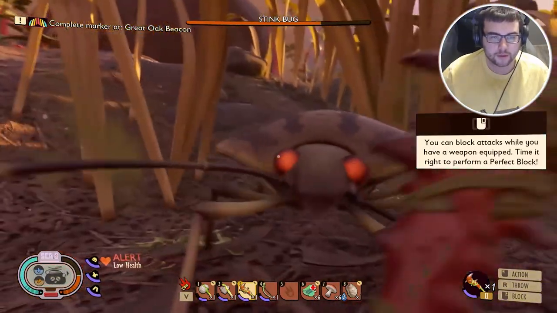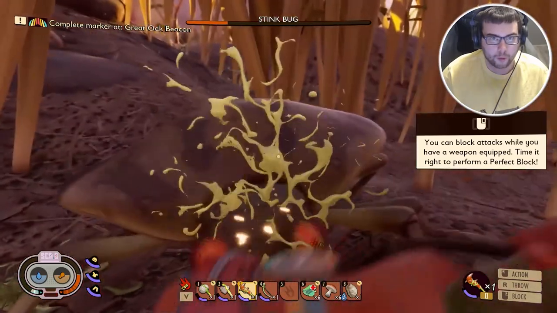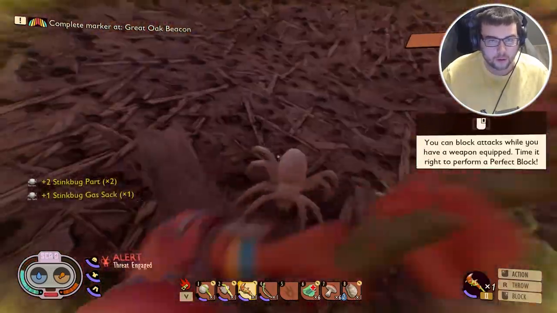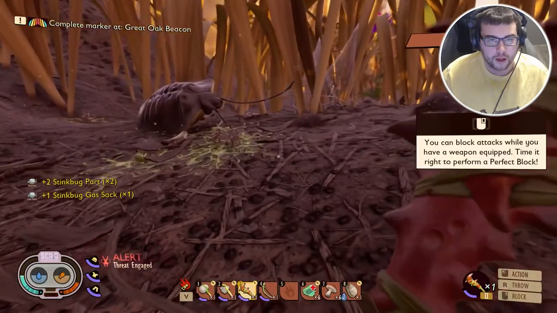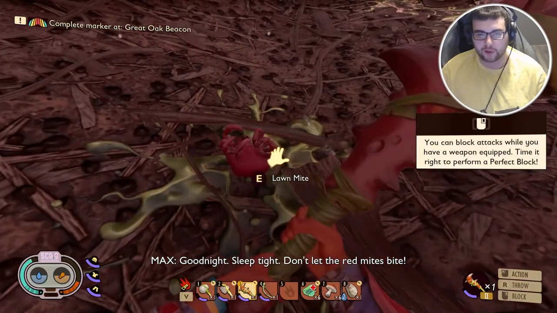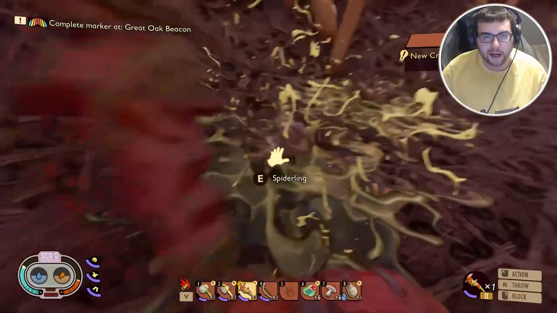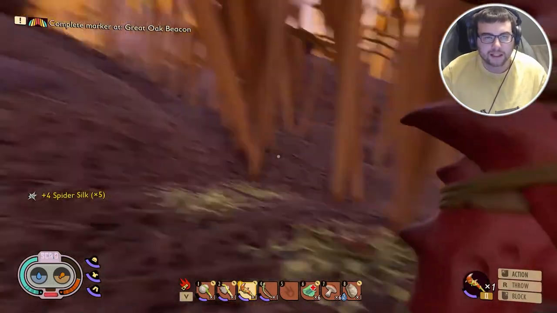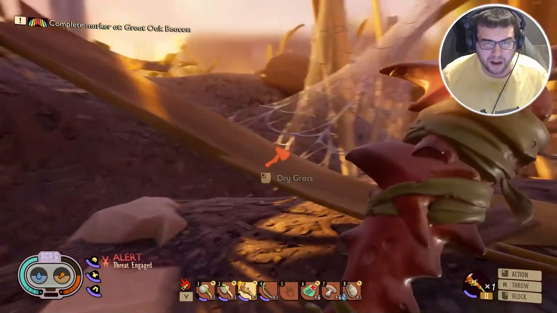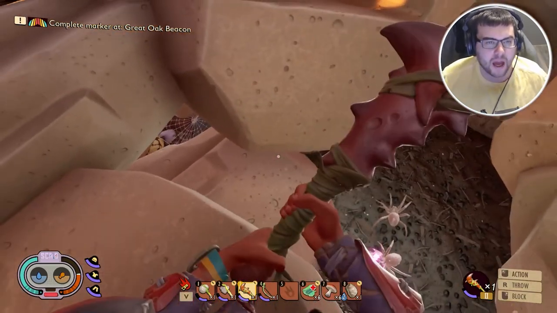Okay, we gotta get the hell out of this. Come on, come on, come on. One more. Two more. Bada bing. Just leave me alone, please. Gosh, there's no need. What, you think you're gonna do something, Lawn Mike? Is there more? God, dude, there's so many more of these little guys. Yeah, your buddy died. I'm sorry, but he had to go. I'm kind of glad that they did put those little spiderlings in, because there's such easy ways to get web. Oh my God.